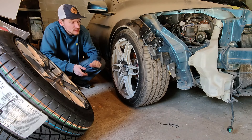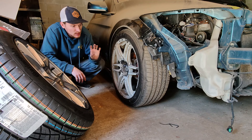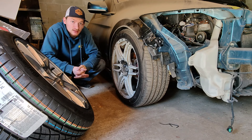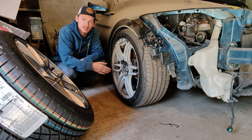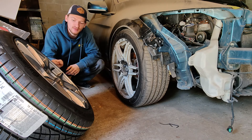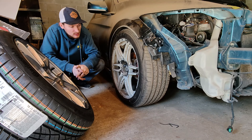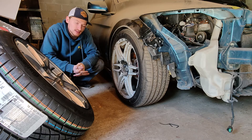Welcome back to our Series Z project. Today we are working on the front suspension. We are pulling out the original struts and the lowering springs currently on it and replacing them with some Street Basis Z suspension. We're also downsizing the wheels to the TSVs that we started with in the rear suspension video. We're going to get started with pulling everything out and getting the new stuff installed.